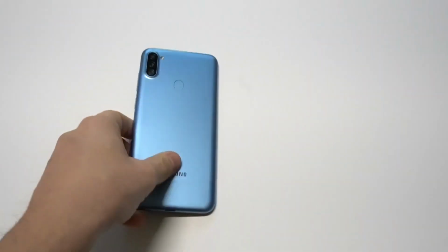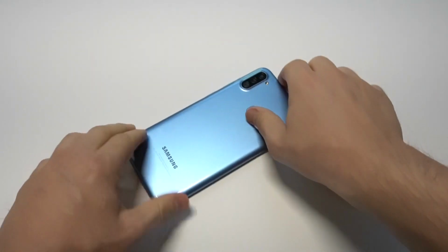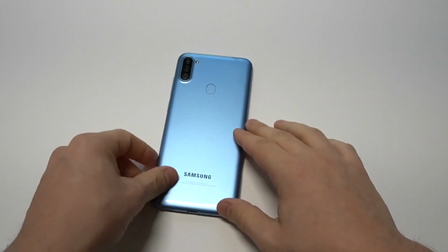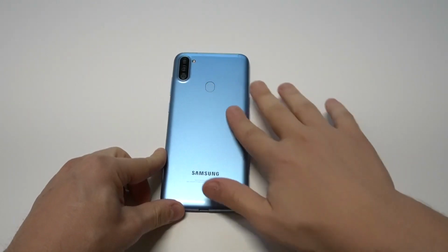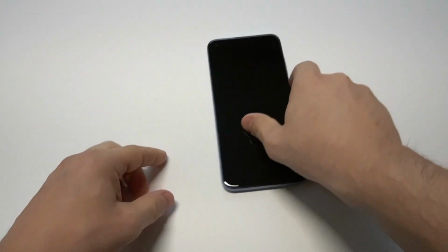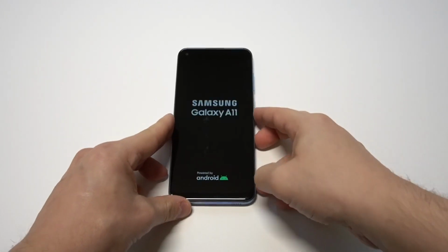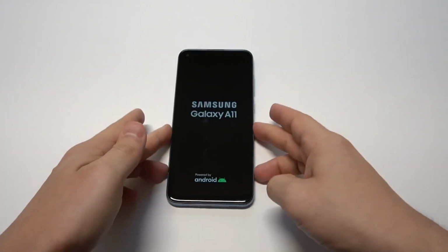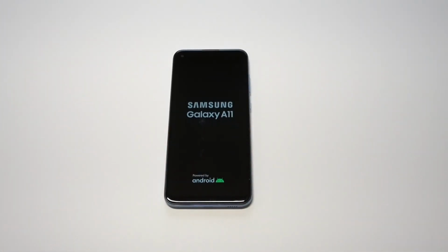Oh man, this phone feels nice though. Super fresh looking phone. Oh yeah, it feels really good. The back of this phone is actually a hard plastic PC material, but the front's going to be glass. But the back actually feels like glass, just touching it. Anyways, let's turn it on here so we can get it to whatever the home screen wallpaper is, because I'm curious to see what that looks like. We'll give it a second to load up.